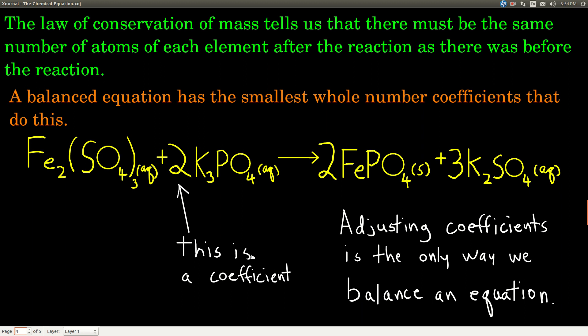When you get a chemical equation, you should never assume that it's balanced. We have to balance it. It has to be balanced for it to make any sense to us most of the time. So what you do is you go through and you do pretty much what we just did. You check and see if we have the same number of each atom, of the atoms of each element, on both sides of the arrow. If you don't, then you're probably going to have to balance it. You're just going to have to balance it. And the way you do that, there's only one way to balance it, and that is by adjusting the coefficients.